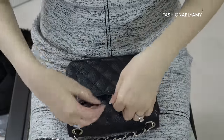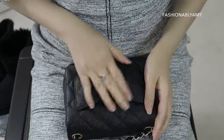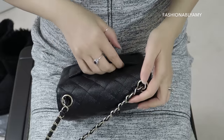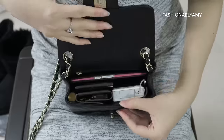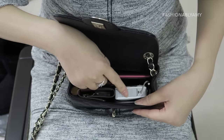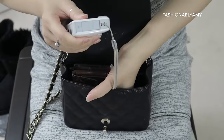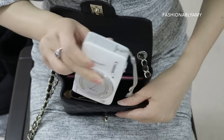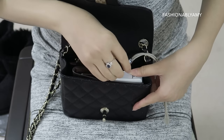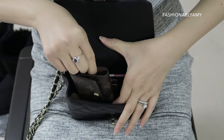So here's the bag. In the back pocket, it's pretty slim and tight, so I just put a bus pass or metro card — no problem. I would probably not fit much more than that, though you can slip some receipts and cash in here. It's more like a convenience pocket. This is pretty much all I ever carry if I'm really using my vlogging camera as well — this is my old one; my new vlogging camera is a lot thicker. Keep in mind that the turn knob protrudes to the underside of the bag, so there are metal parts inside. As long as your lens is pushed to the side, it doesn't actually touch, which is fine.